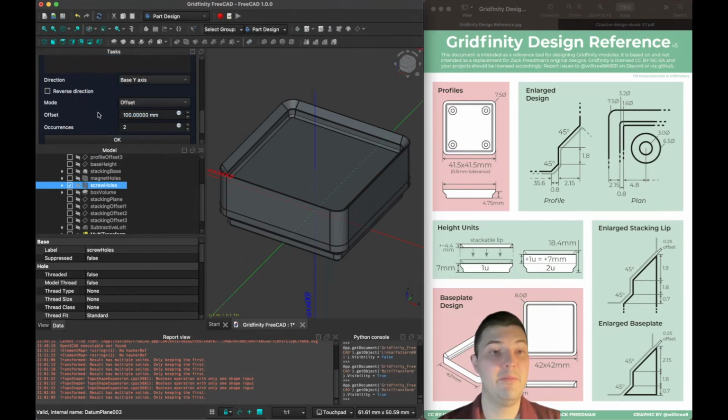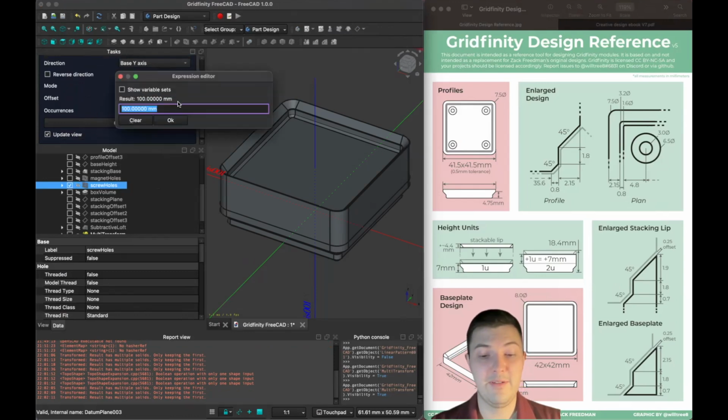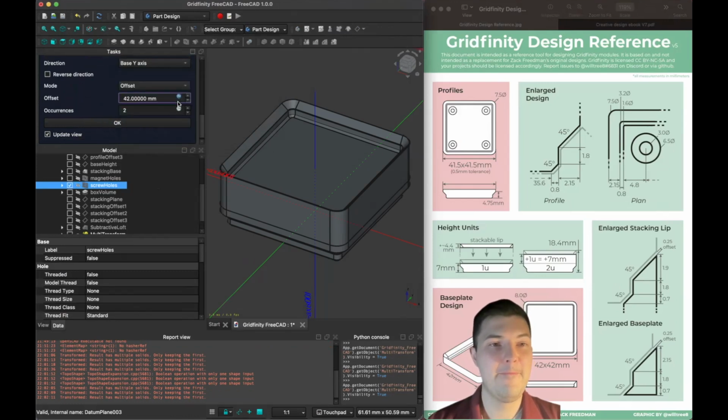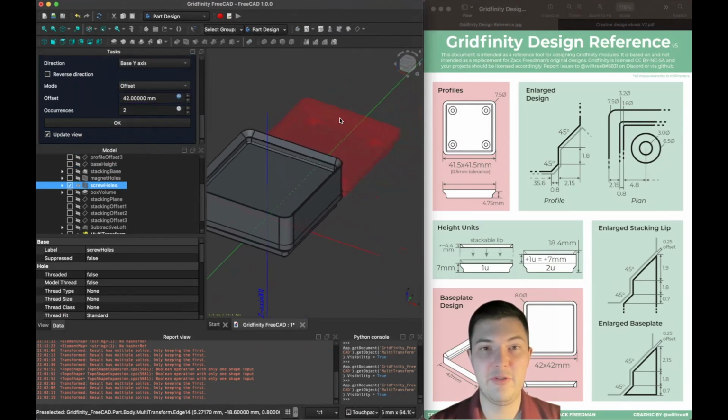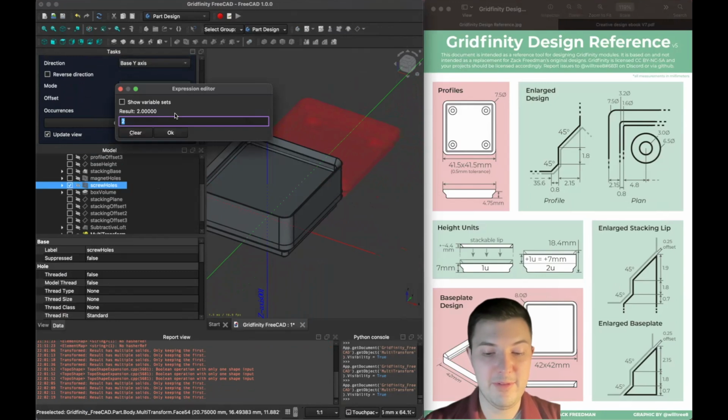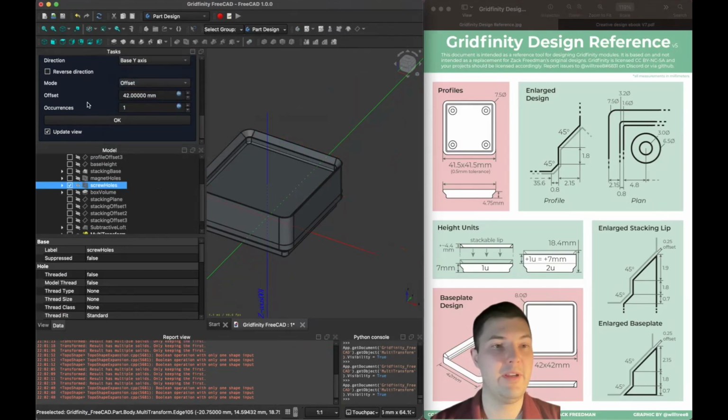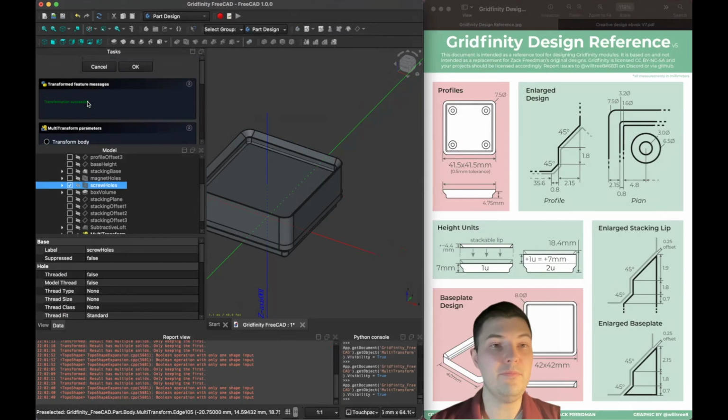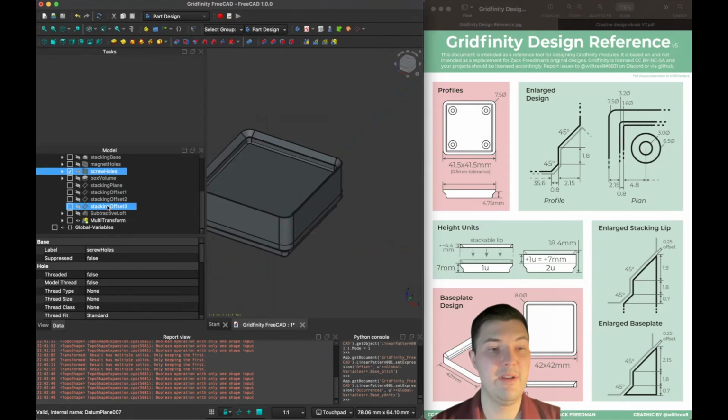And again, I want it to be offset, and I want it to be pitch again. Pitch with a P of 42 millimeters. And the default value for this number of occurrences is 2. You can sort of see this shadow red box here of what we're going to be patterning. But as I constrain this properly to be referencing the variable of y units, it's going to go back to 1, and that will update to go away. So now that I have these transformations referenced, I can click OK.